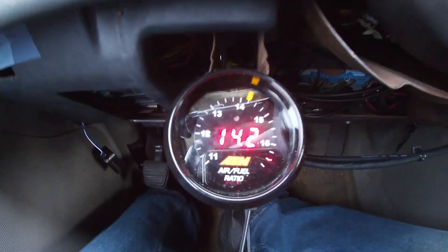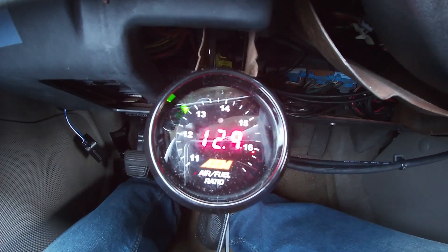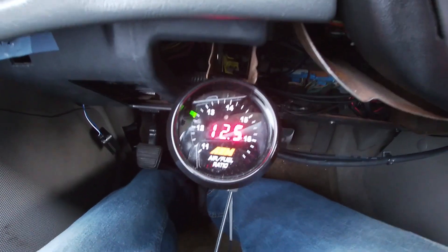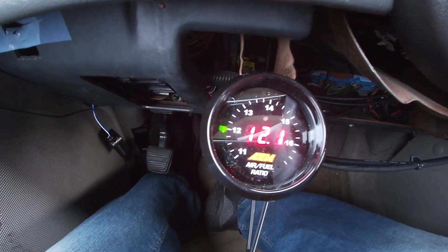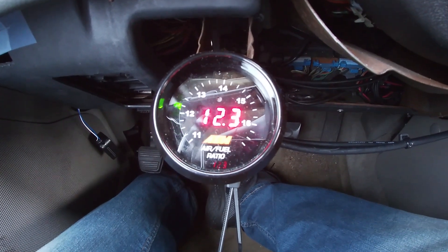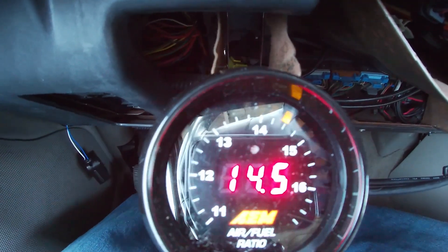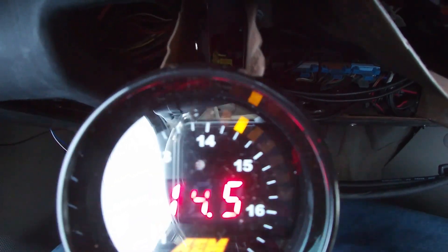I called AEM, they said not to let it heat cycle before it starts working. We're reading 12.5 — she could use a little less fuel. I've never had an AFR on here, I've always gone by fuel trims and the fuel trims have always been way off. Now I can tune it properly and see what kind of power it actually has. I'm sure the mass airflow is also messing with the transmission. It's richer than Bill Gates right now. Now we're at 14.5 to 1 — it's been like that since I put it in drive, the O2s are now in control.